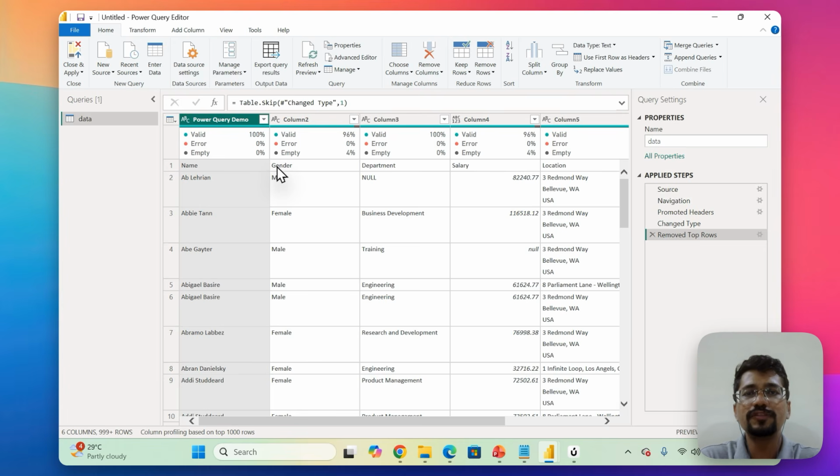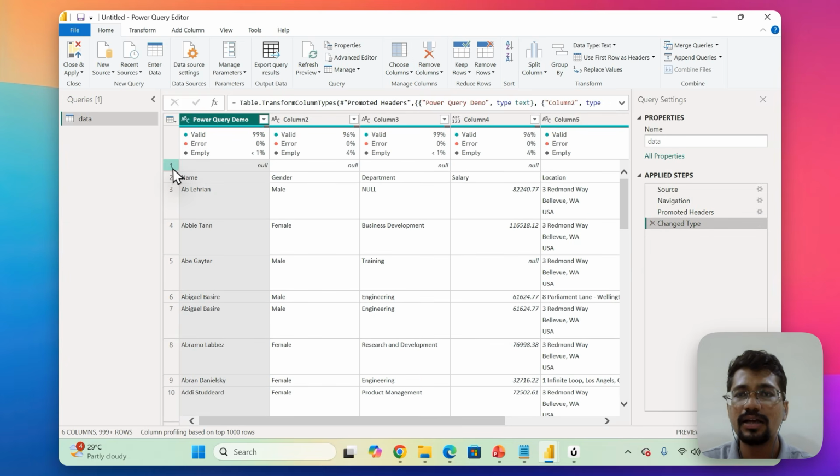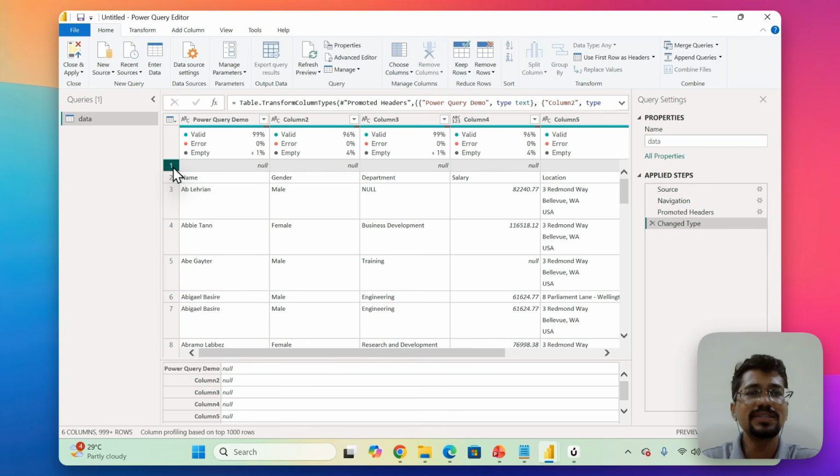Many of the students and learners have one question: sir, how to go back to the previous step? Meaning, if you have mistakenly removed something, then how to go back? Because over here, Control Z, that means the undo button, won't work. So to go back to the previous step, you can click on this cross button over here. Right now for you, I will again click on the cross button, and as you can see, the first row has appeared again. So this is how you can navigate to the previous step.